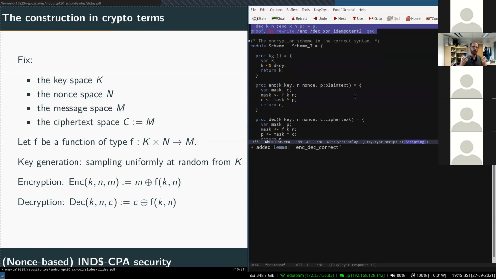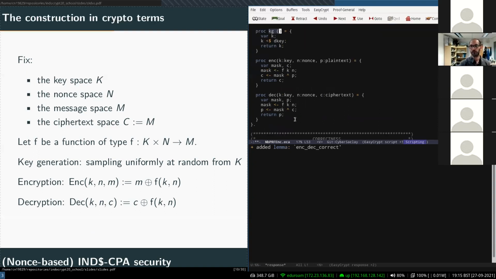And again, what we want when we specify the scheme is to specify a set of algorithms that meet this type scheme T that we had, which was that we've got a key generation algorithm that samples a key uniformly at random in a set of keys, and an encryption algorithm that uses the PRF to generate a mask and then XORs the mask onto the plaintext to produce the ciphertext that we return, and then the decryption works in the same way.